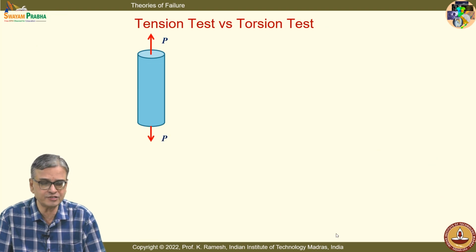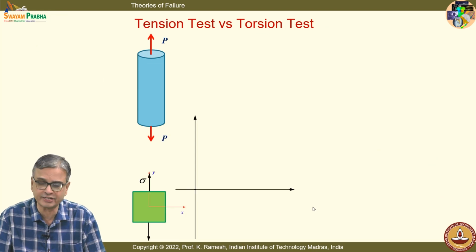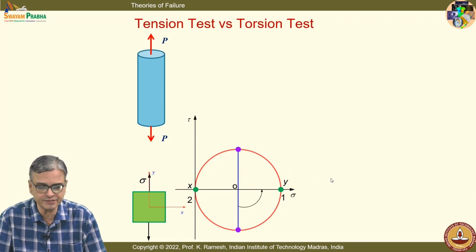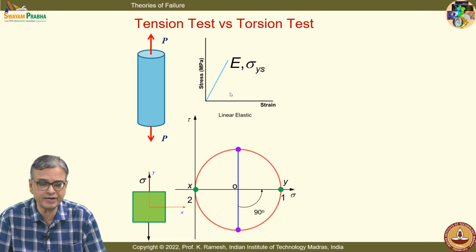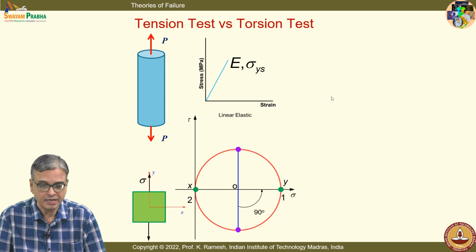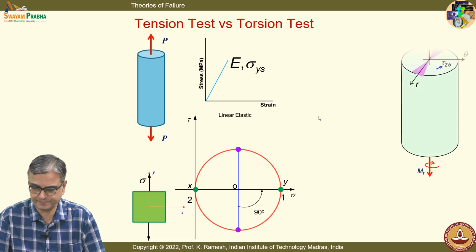And the next question is, in this course we have focused on the tension test, and when you have a tension test, you know how to draw the Mohr circle. So, you have the principal stresses, and you also have planes of maximum shear stress, and you are in a position to evaluate from the tension test basically Young's modulus and yield strength. If you want, you can also find out how to get the Poisson's ratio, and you can also do a torsion test.